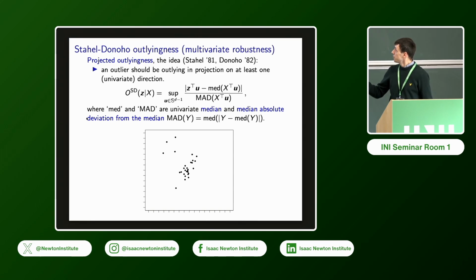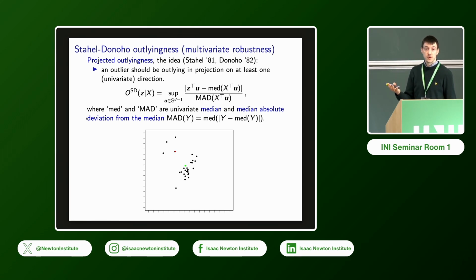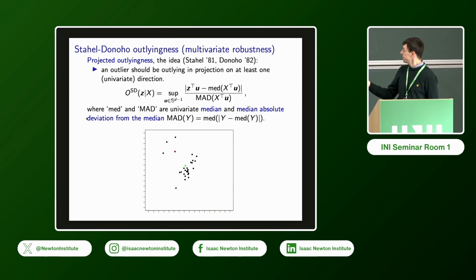And now we'll be searching for a direction on which this measure would be maximum in projection, right? For example, let's take two points: green, which more or less belongs to the data, and red, which is actually far. So it's supposed to have a high measure of this outlyingness, and we will be searching, right? If we take this direction, of course, it's not a very characterizing direction because it will not show us that the red point is an outlier, but if we search a bit more, we'll find a direction on which the outlyingness of the red point will be pretty high, right? And there will be such a direction for each observation for which we try to calculate the projection depth.